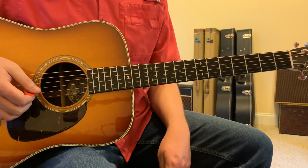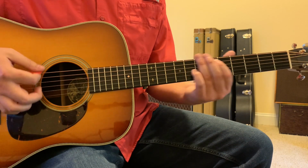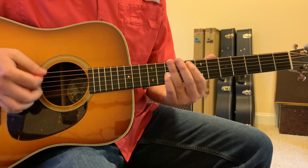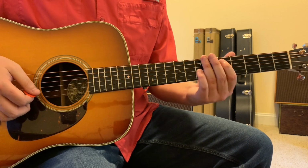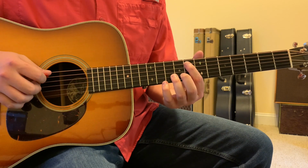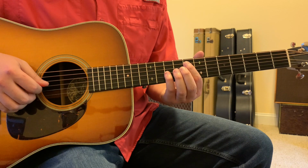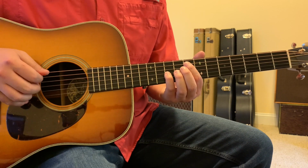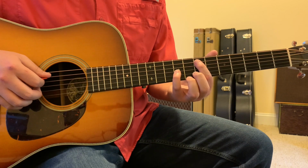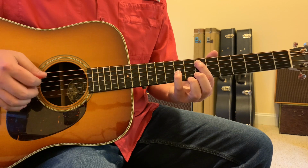Whenever we get to the pre-chorus, it leads in to a D chord. It leads in with a walk-in of octave notes. First finger on the 5-string, 8th fret, pinky finger on the 3-string, 10th fret. Then slide down both of those fingers 1 fret so that your first finger is on the 5-string, 7th fret, and your pinky finger is on the 3-string, 9th fret.